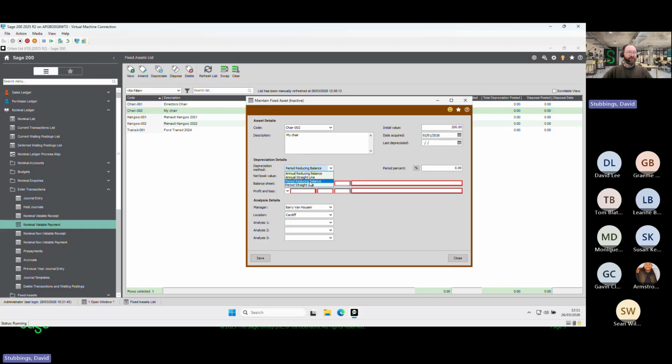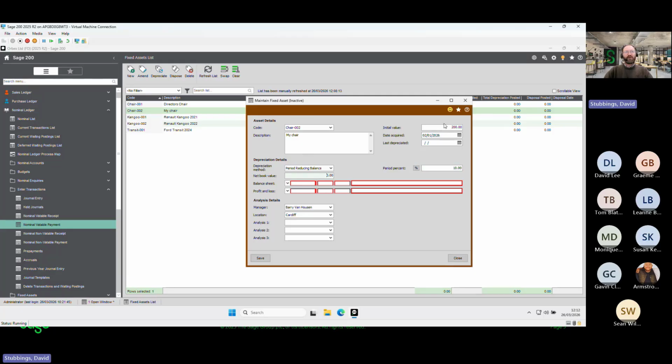You'll notice that there is another option there, which is the annual reducing balance. In other words, a fixed asset would reduce once per year. So it's just something to be aware of, that there are these two different models, but they broadly equate to the same thing. This one, 12 periods. This one, just one reduction per year. You can specify the percentage that you actually want to reduce each and every time.